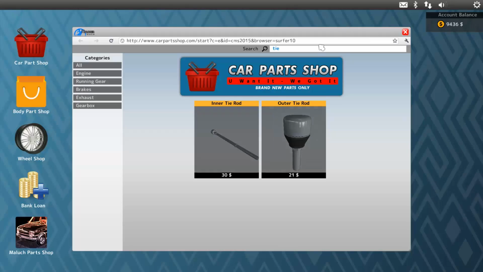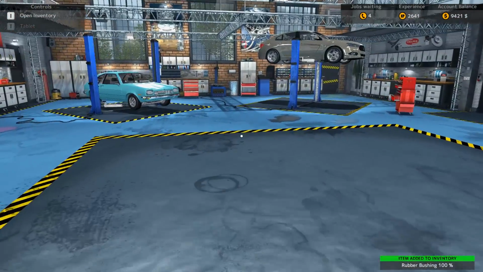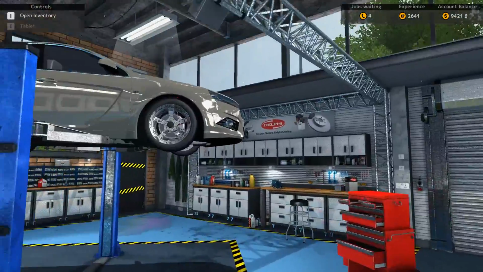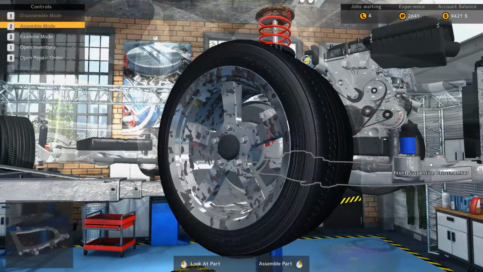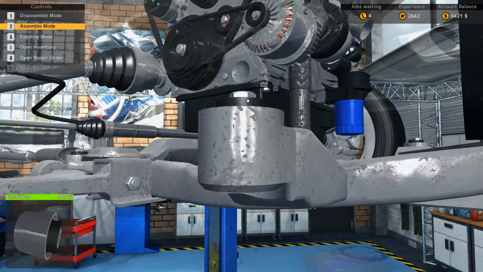I need a faster way to do this. I need an assistant monkey. I need like a monkey that I can just be like, monkey, go get. And the monkey goes and gets it. That would be good, I think. I think that should be included in the game.